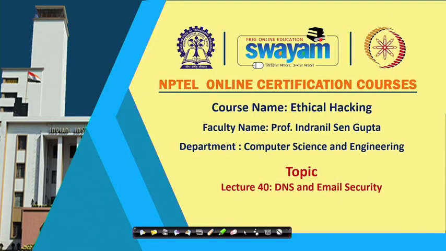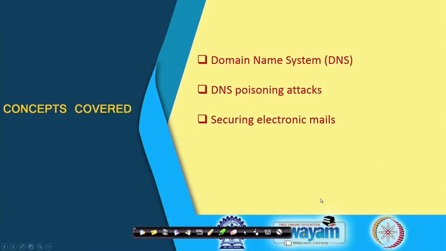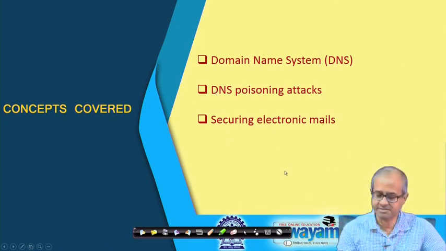In this lecture, we shall be talking about some of the security issues in name server and email servers. The title is DNS and email security. So, we shall be talking about security issues in domain name system DNS server and also in email systems. These are the basic concepts that will be covered in this lecture: DNS, some kind of attacks which uses DNS like DNS poisoning attacks, and how we can secure electronic mail exchanges.